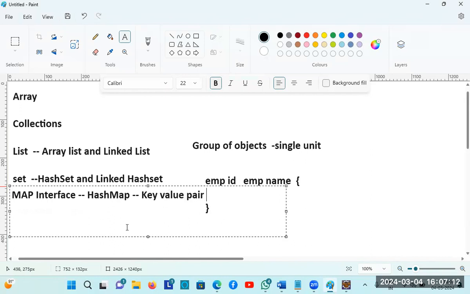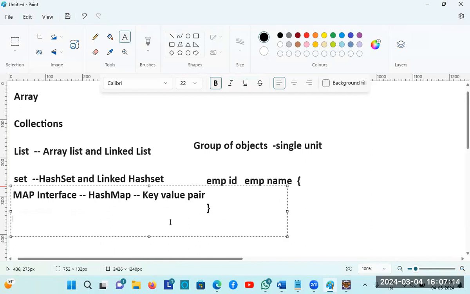Whenever we use this map interface, the key should not be duplicate. But the compiler won't throw any error message if it is a duplicate.